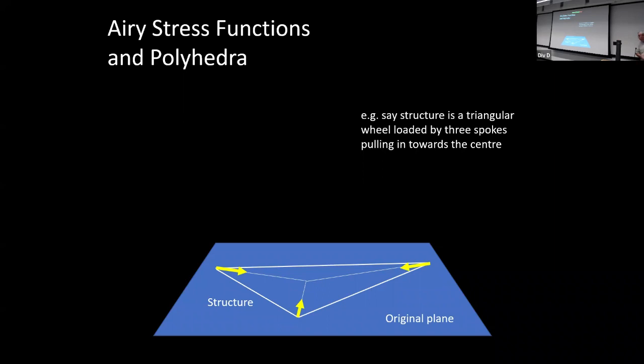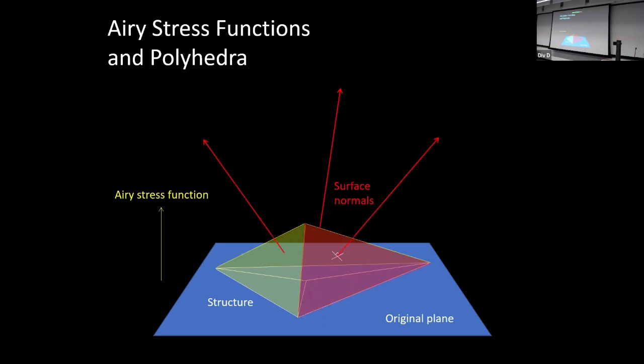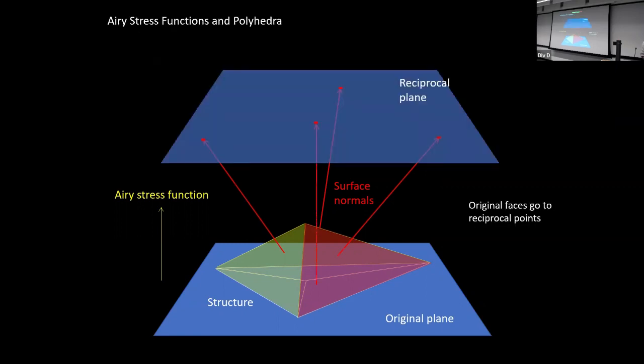But there's your structure on a plane, and it's got these 3 forces coming together. So it's sort of like a bicycle wheel that's stressed, a triangular bicycle wheel with a triangular compression hoop surrounded by these 3 tension spokes. And what you do is you raise that up to make a polygon. You take hold of that central node and you lift it up in the air and you make a pyramid. You then shine surface normals, you shine laser beams off each of those faces, and all of those laser beams come from some arbitrary point on the base plane, and they're the surface normals, and there's one from the original plane as well, so there's 4 surface normals, and you intersect those with what's called the reciprocal plane.